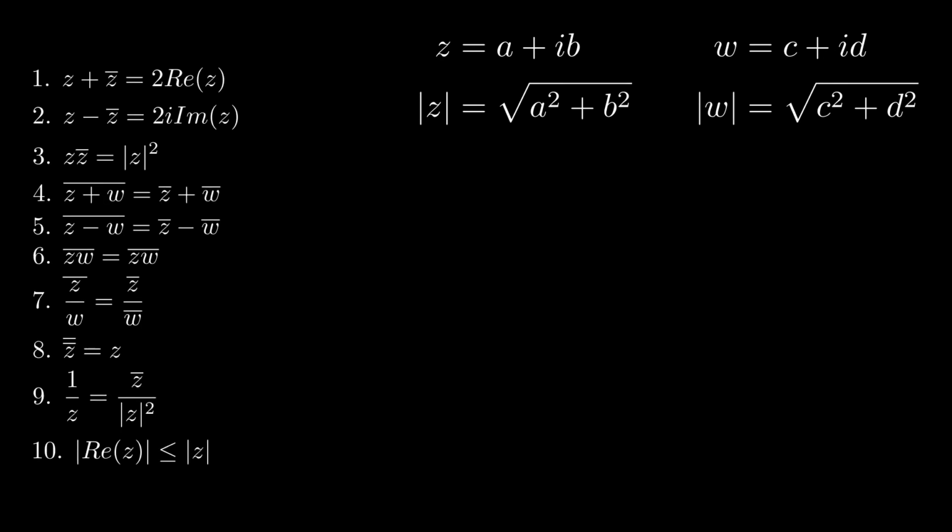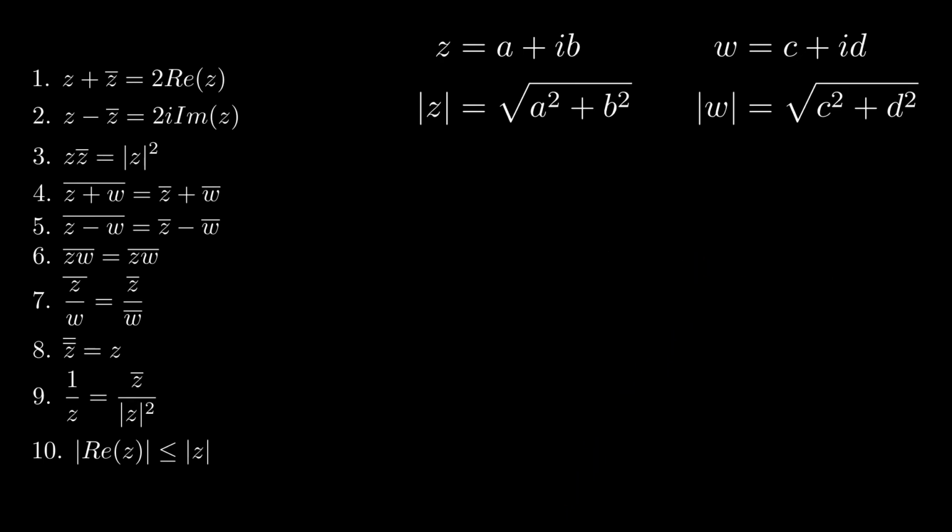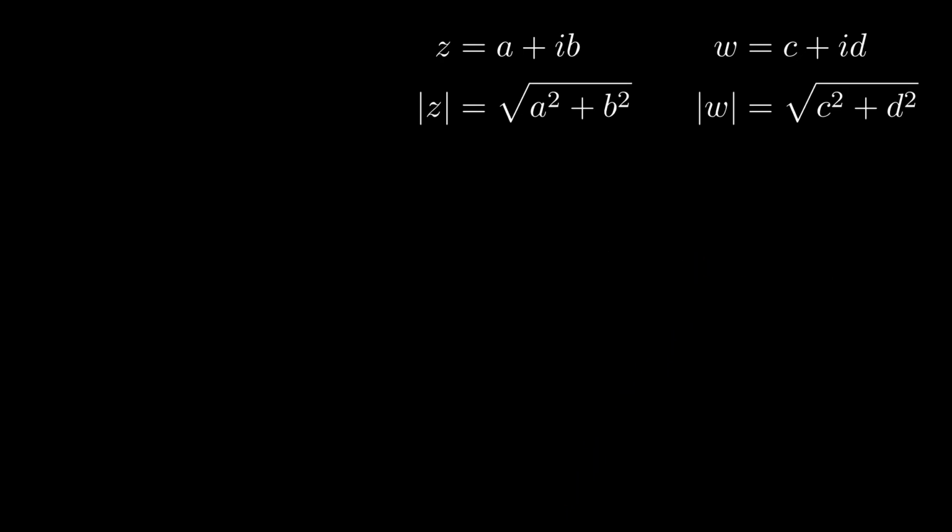Now let's use all this to prove a rather important result, which you can see here, known as the triangle inequality. We'll only prove the right-hand-most piece, that the modulus of z plus w is less than or equal to the modulus of z plus the modulus of w. It's known as the triangle inequality, because as you can see from the picture here, it's talking about the lengths of the sides of a triangle. But we're going to demonstrate it using properties of conjugates, just so that you can see how powerful these conjugate results are.